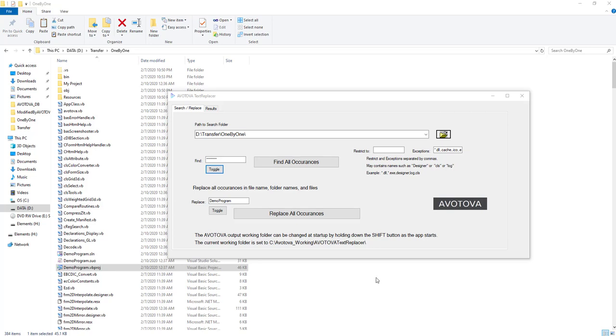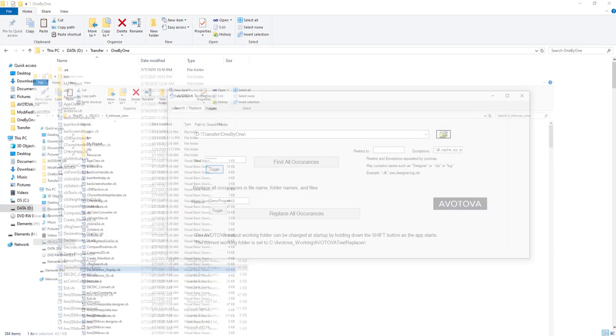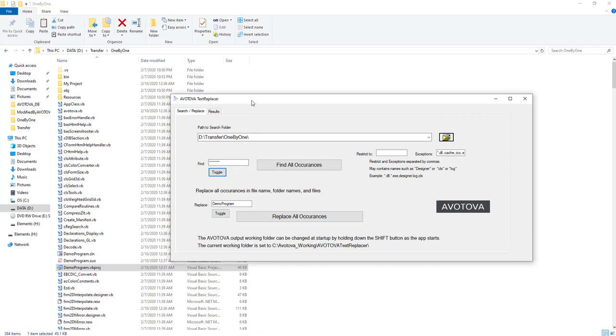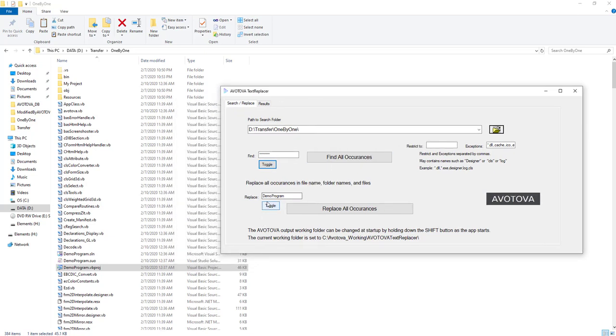All right, so I wanted to just do a quick overview of what the converter has done. It ran for a long time, and it output everything into the in-house folder here, and then I moved it over here. Just to protect the name of the application, I used this text replacer, one of our tools, to change everything that was in here to this demo program.